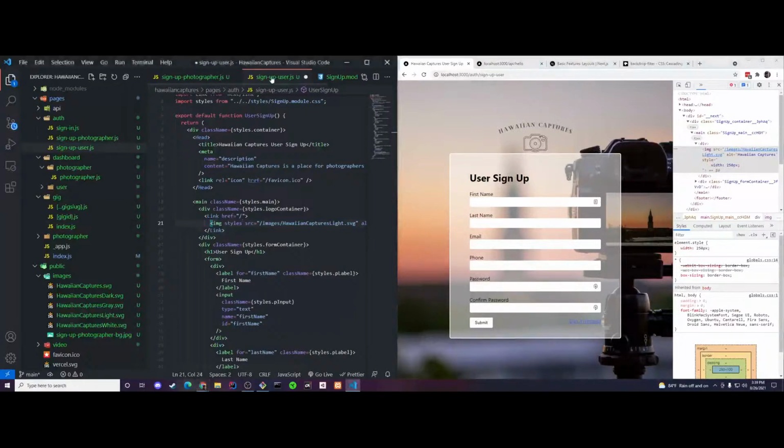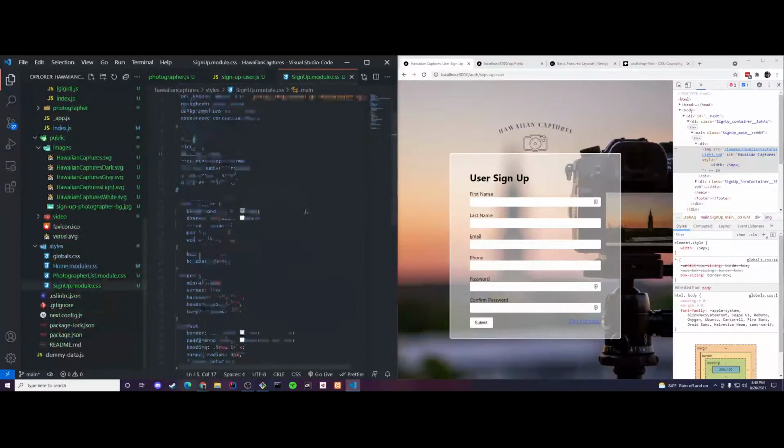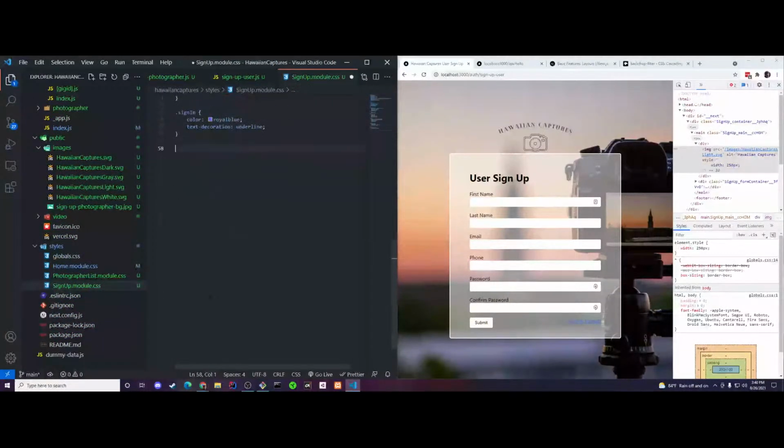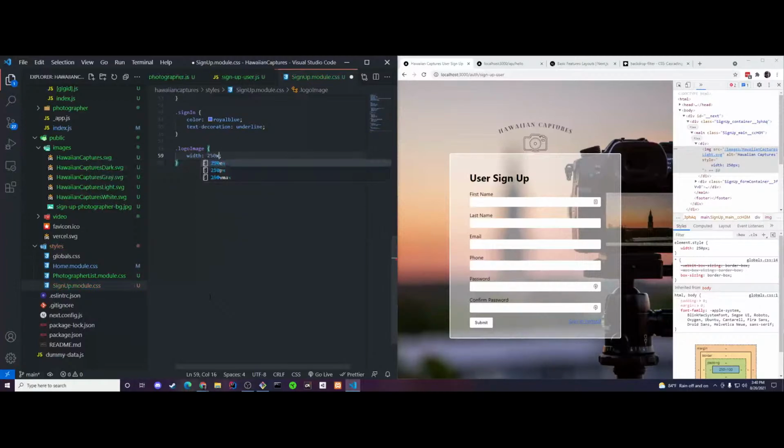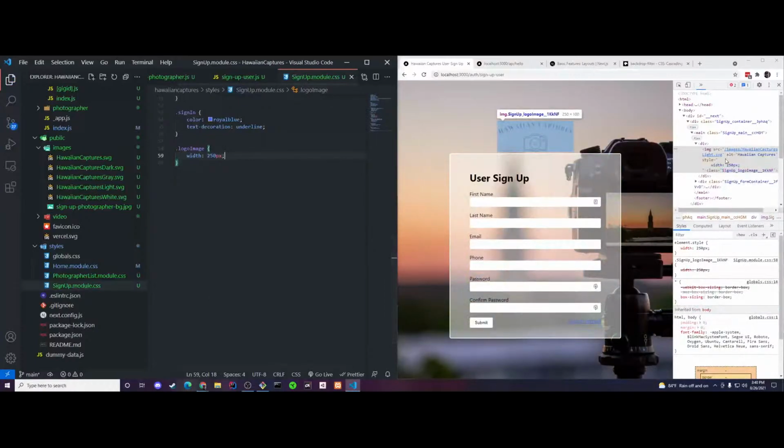All right. So, class name equals styles dot logo image. Logo image. We'll do a width of 250 pixels. And I want to line it up with this left-hand wall.